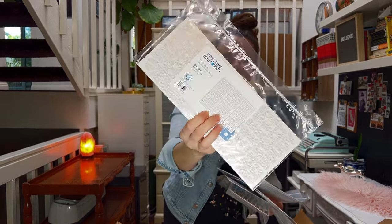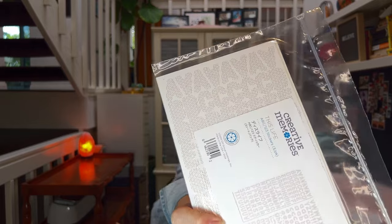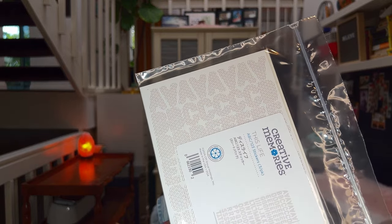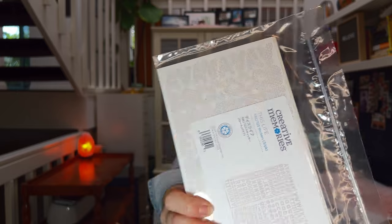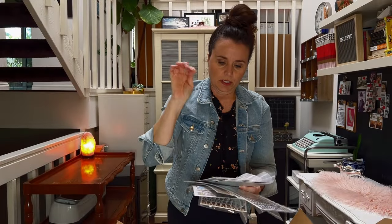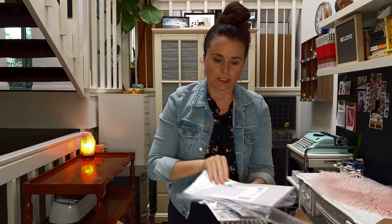These are really cool because, I don't know if you can see, but there's teeny, teeny, tiny polka dots inside there of rainbow colored polka dots. So they're a white background with sort of rainbow, super itty bitty polka dots. So I was really excited about those.